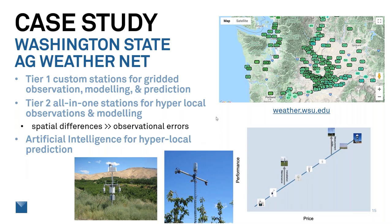So one of the things that's been really interesting with the AgWeatherNet is that although this looks like a dense spatial network, these stations are many kilometers apart, and what they're finding out is, hey, I have a really accurate tier 1 station that's sitting right down here in this valley, okay? But the measurements that I make might be 2 degrees C different from those at this orchard at the top of the hill. And so if I continuously monitor temperature and humidity and come up with a prediction for some plant disease, some fungal disease, well, that prediction here is going to be way different from the reality up here.